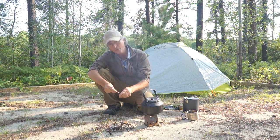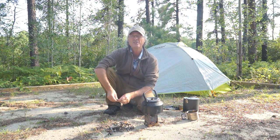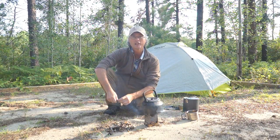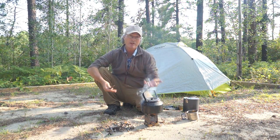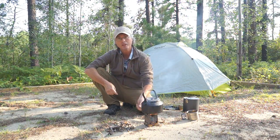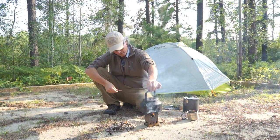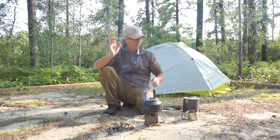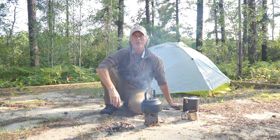Basically what you do is you feed the sticks through the bottom, like any stick stove. One I use a lot is the hobo stove from Kettle. The reason why I got this one is that the Kettle is a fantastic stove. I love it. In fact, it's my favorite. But this is really lightweight compared to the hobo stove. I'm putting it right on the ground here because there's just a bunch of sand, just typical boreal forest. The fire's not going to go anywhere.